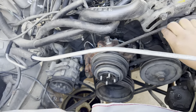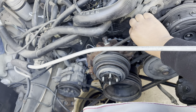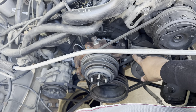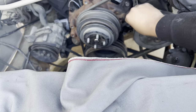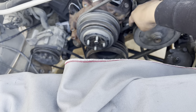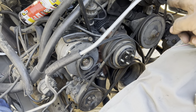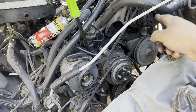Now that I have this all set in place, I checked the belt — I'm happy with it, just exactly the kind of wiggle I'm good with. I wish I could have got this one a little more snug — it was the best I could do — but we'll have to test it out. That was the power steering pump and the AC compressor. I'm on to the alternator and air pump. This has been fighting me today — I feel like I take two steps forward and then one or two steps back.